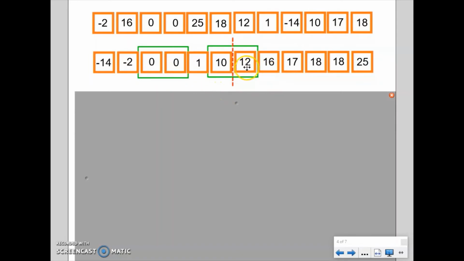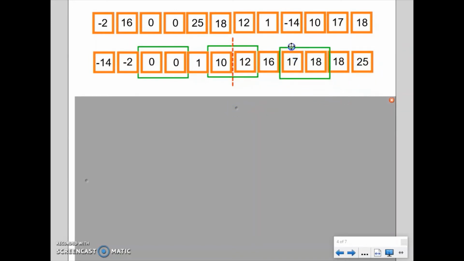Then I'm going to look at these 6 data points and find the middle value. Again, I'm going to be left with 2 numbers, because you can see I've got 12 and 16 to this side, and 18 and 25 to this side. So I'm left with 17 and 18, which means Q3, my upper quartile, is going to be 17.5. If I added both of these numbers together, 17 add 18, I get 35. Divide by 2, that's going to leave me with 17.5.